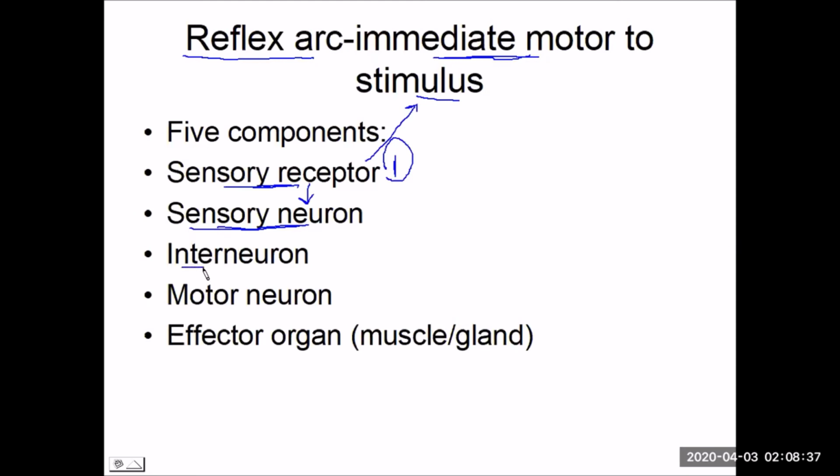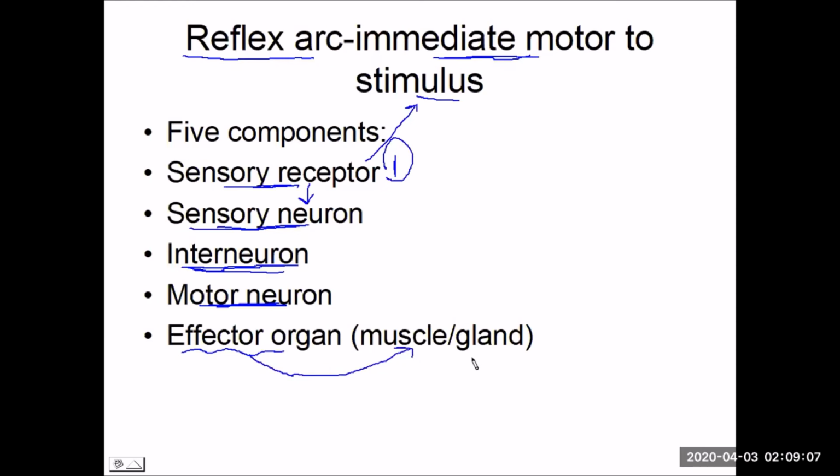In the gray matter of the spinal cord is where we see this integration step. This interneuron is going to process that incoming signal and then signal to a motor neuron. So now that efferent motor neuron will send that motor signal out away from the spinal cord, and it's now going to ultimately control what's called an effector. This is just the organ that's now going to be responsible for that reflex.